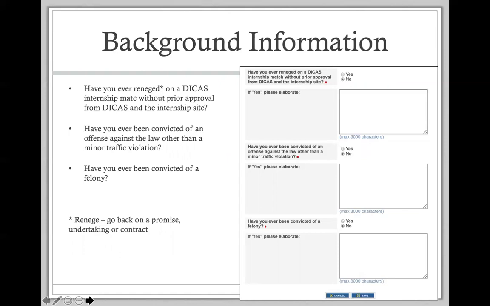This is why I've said, and I will continue to say, don't ever apply to a program that you would not be thrilled to participate in, even if it's your second or third or fourth choice. Don't apply just thinking, well, if I get in, I don't have to go. It's a really big deal in the dietetics world that if you are matched, that you accept that match and that you give everything necessary to be successful in that program.